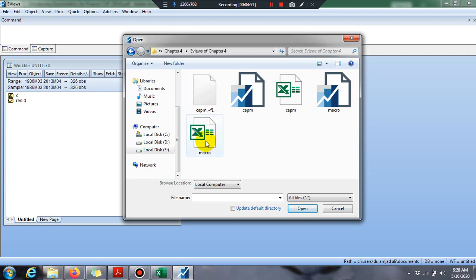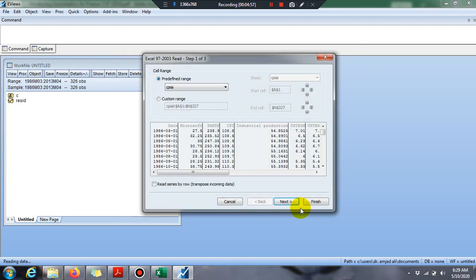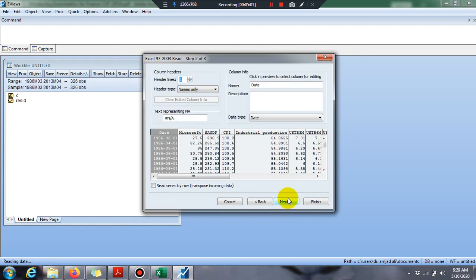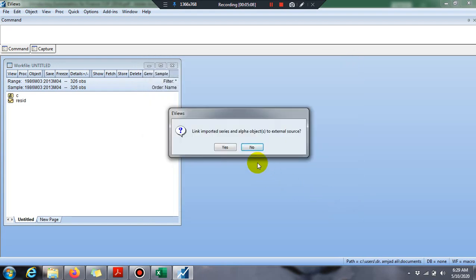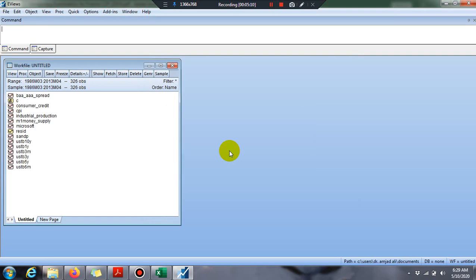Click for the selection, press open, then next, next, and then finish, and press yes. Here we have the imported data and all the required variables which we are going to use in this example.